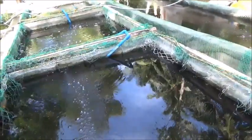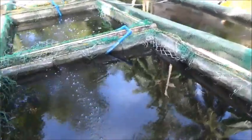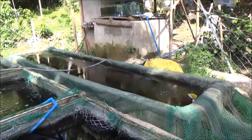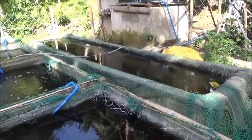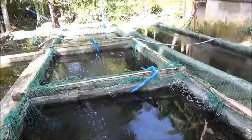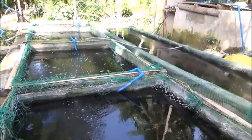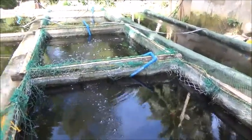Hello everyone, welcome to a foreigner farming in the Philippines. I'm going to do an egg harvest. I really don't want to bother Tatai — someone has to help me with this long net, there's just no way I can do that big of a net by myself. Maybe there's a way. My goal has always been to set this up so one person can do it — even Marcel, or even a woman — and I've been slowly making adjustments to make that happen.